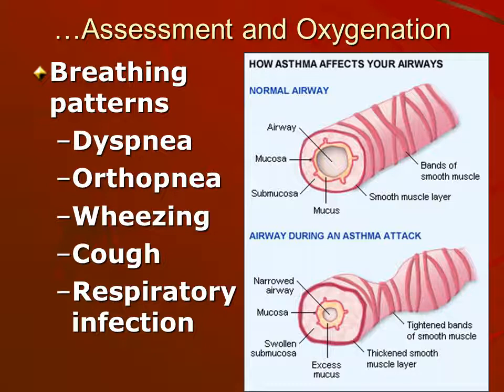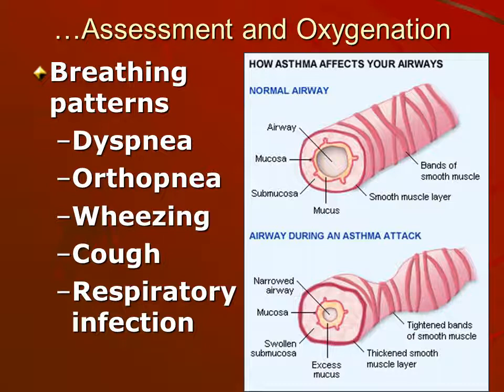Next, we have wheezing. Wheezing is a high-pitched musical sound that is caused by high-velocity movement of air through a narrowed airway. And you can see to the right, this is a picture of the airway with an asthma patient. So at the top, we have a normal airway. You can see how patent and open that is. And below, we have the airway during an asthma attack. And you can see not only the excess mucus, but also the airway itself is extremely narrowed or tightened, making it difficult for the patient to breathe. And that's where we get that wheezing sound from, that high-pitched musical sound.